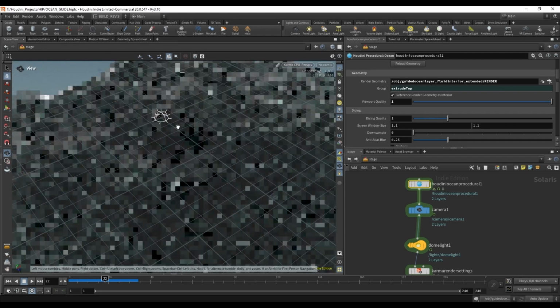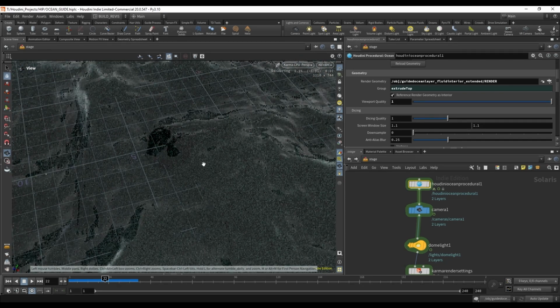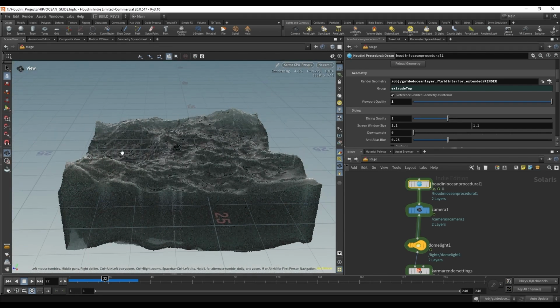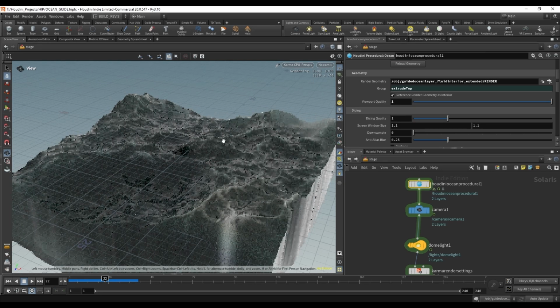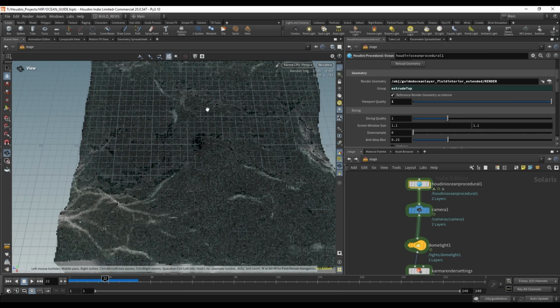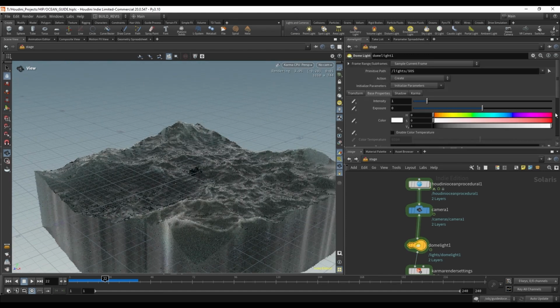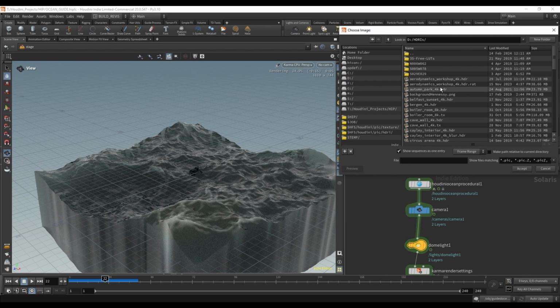What it's doing now is it's taking that simulation area. You can see that we still have that simulation area existing over there, but it's now applying spectra everywhere outside of that simulation area, right? So it's extending the ocean outwards from that little simulation space. So all we've actually done is simulated this area in the middle, and everything else is based on spectra. And then from here, of course, you can go ahead and add things like HDRIs, and you can render.